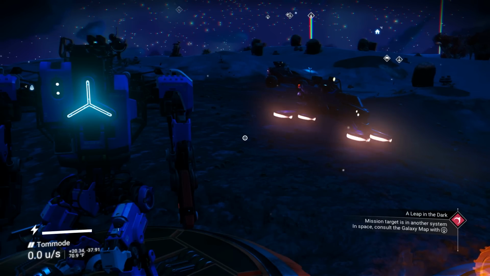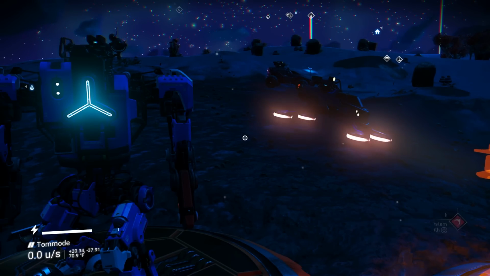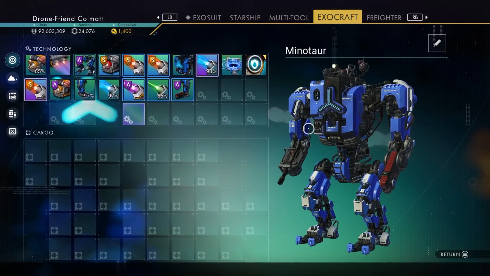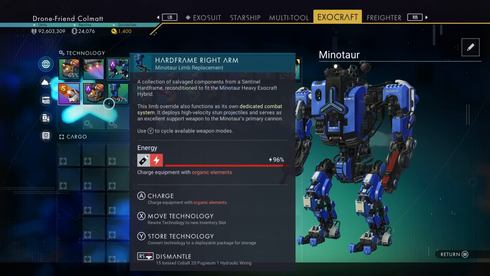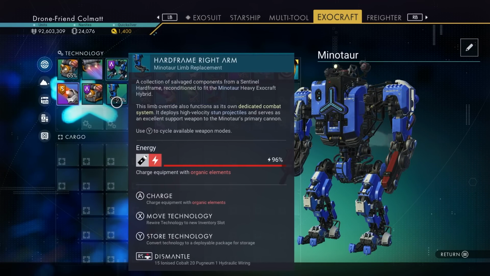This one is probably the most useful Exocraft that you can have. It is going to be the Minotaur. Now, by default, your Minotaur is not going to look like this. The reason why mine does is because I went through and did the little Sentinel mission that you can do. This is what gives you the AI control unit without having to purchase it from the anomaly.